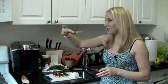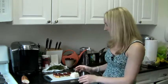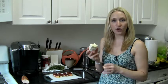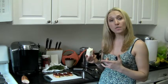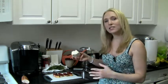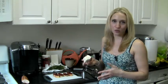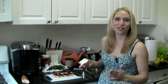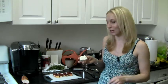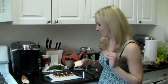So these look good, that's a good amount of jam on there, and it's going to really complement this brie. Now I've just got a little bit of brie here. If it's not hard enough for you, if you're having a lot of trouble slicing it, you can put it in the freezer for a little bit just to kind of harden it up. But it's gonna melt and it's gonna look prettier, and it's supposed to be a little free form. So if you're having some trouble cutting your brie and making it look pretty, don't stress too much. The meltiness will kind of take care of that, and at the end of the day, it's still gonna taste really good. So I'm gonna cut this up, get them on my crostini, and then we're almost done.